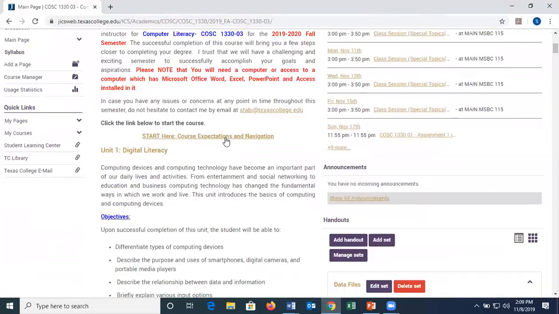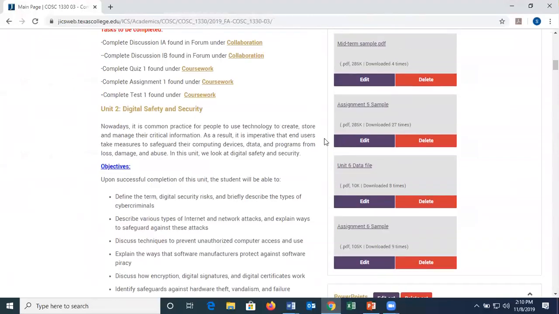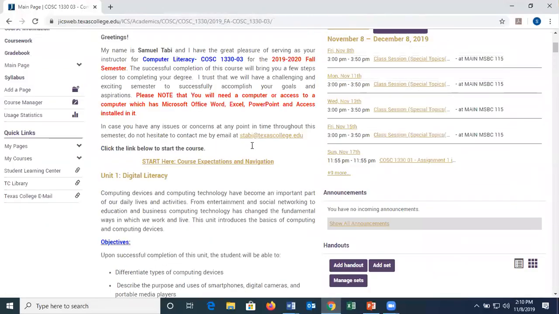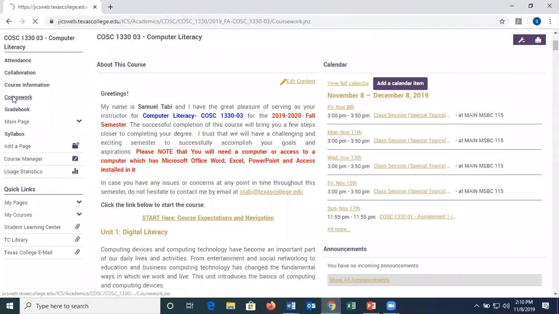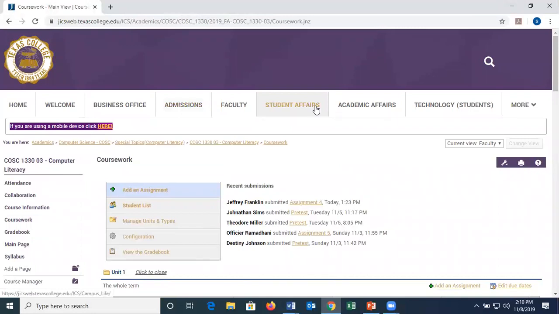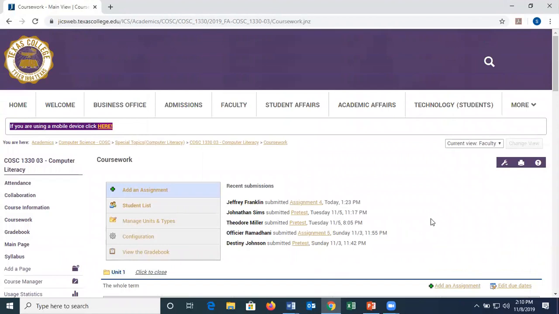The content is there, the grading page, the units, the handouts, the bookmarks, the coursework is there. Now, if I happen to be assigned the same course next semester, instead of having to go through all of this, I simply sit down and with the click of a mouse, I'll have all of this in the new course shell. So how does that play out?